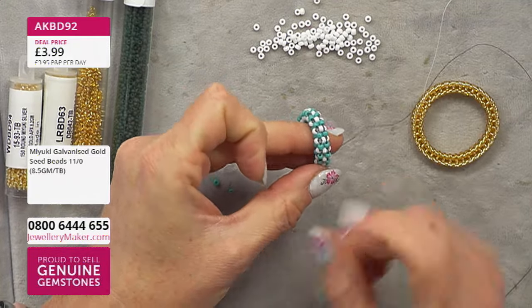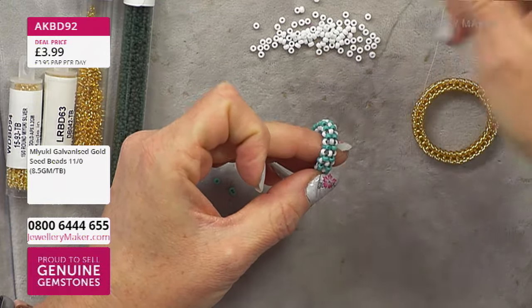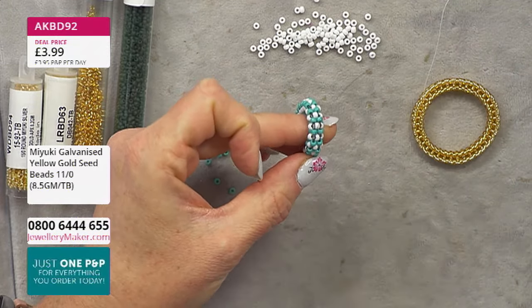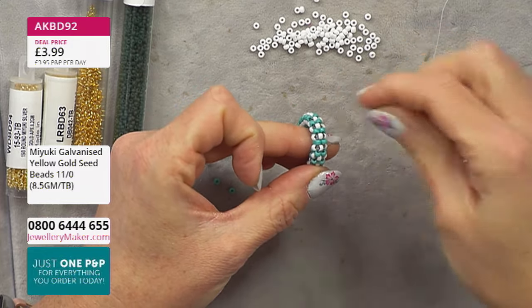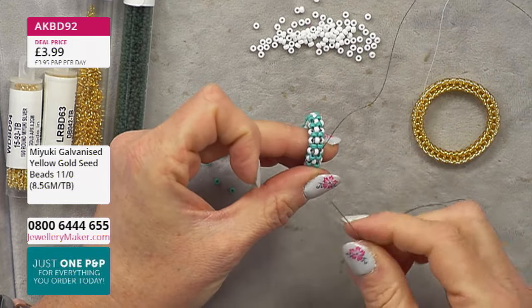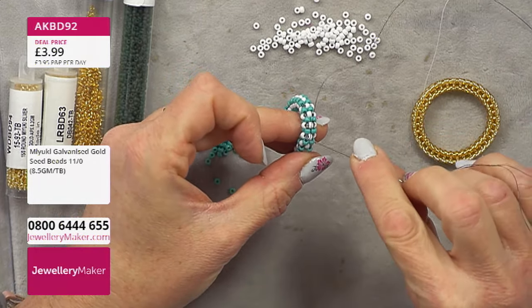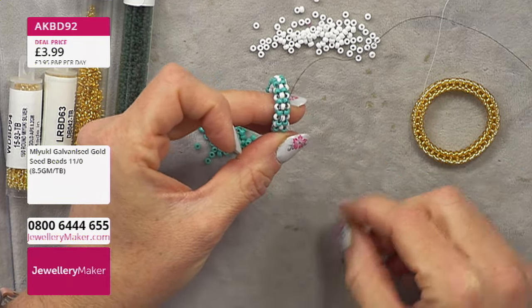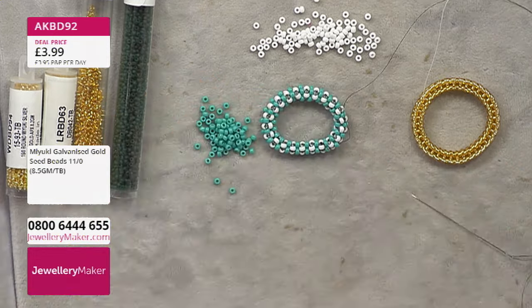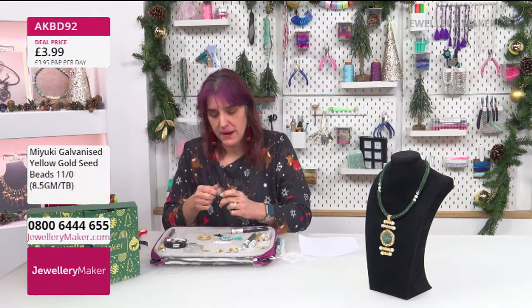So my thread is coming out of a white bead, so I need to turn so that my thread is coming out of a wall bead. So we're going to follow the rope around, so you need to come out of a bead that has the hole going that way. Okay. Now on the outside, what we're going to do is add two beads in between each of the wall beads, each of the turquoise beads. And I'm going to use another color actually, I'm going to use some black. Yeah, so let me get some black out.